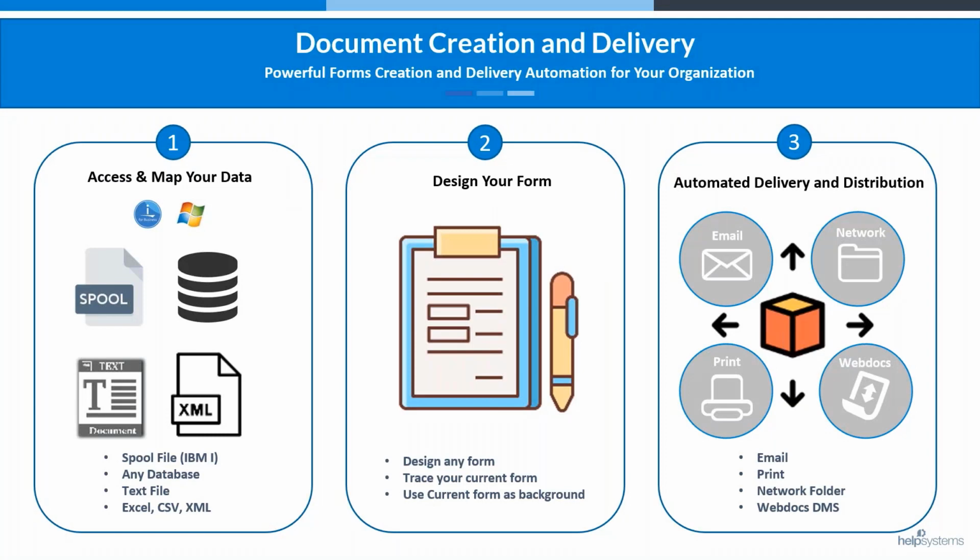All right, here's a look inside the process for iForms. The iForms process can be broken into three stages: accessing your form data and the visual mapping process, designing and or tracing a form with the iForms graphical designer, and the final distribution stage, where you can print, email, save to a network location, and or use our add-on, the WebDocs document management solution, for the back-end secure repository.